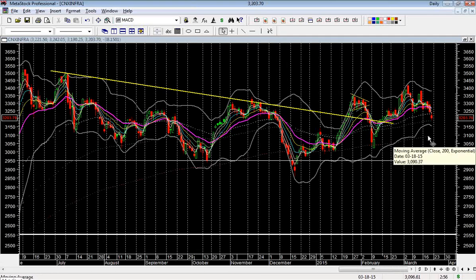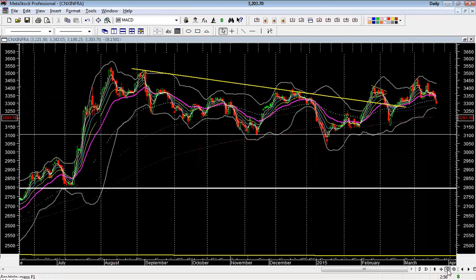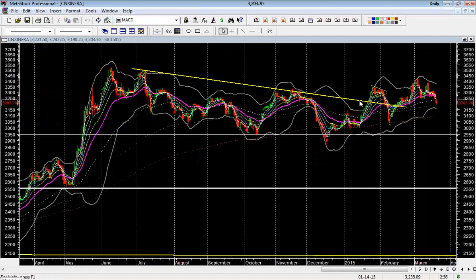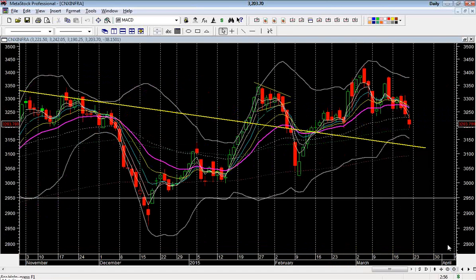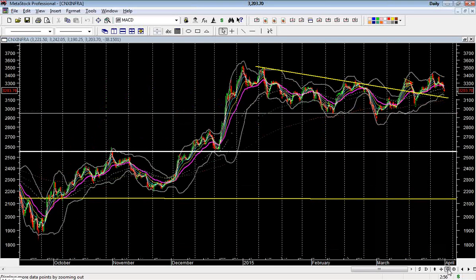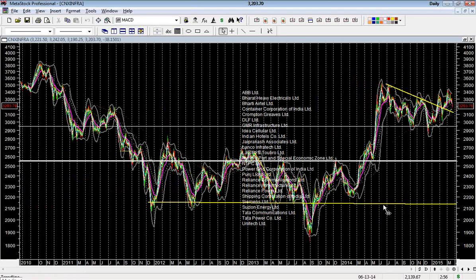Then CNX Infra, okay, not broken down like Realty. Of course, there are two different ones. I just want to extrapolate that. I'm just doing that to see whether that's going to provide support in the future, right? It's near the 200-day moving average, and if it takes support, then maybe that's where we could look at buying some infrastructure stocks. Otherwise, that's also negative for now.